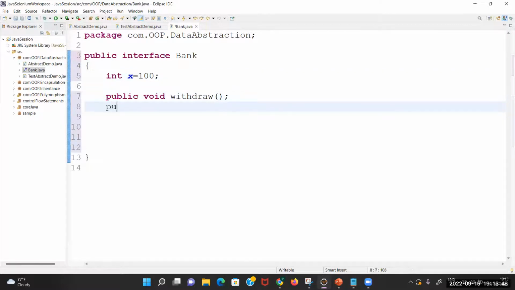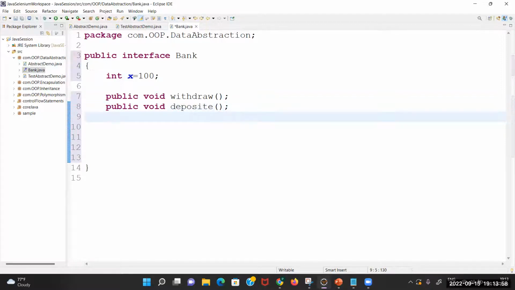Suppose I want to maintain one more, public void deposit, again with a semicolon at the end. Let me declare one more, public void rateOfInterest.